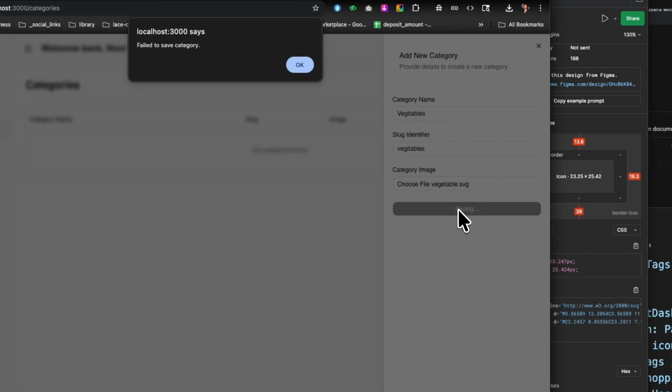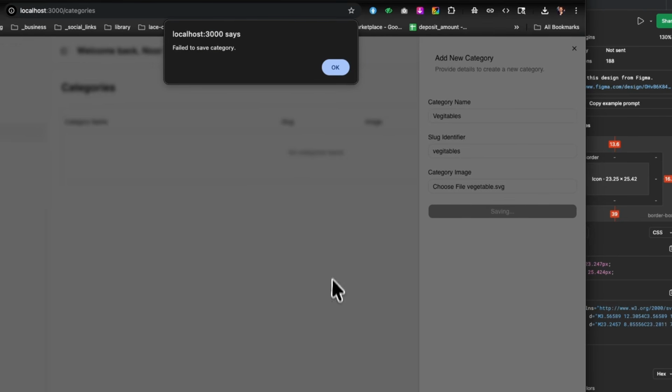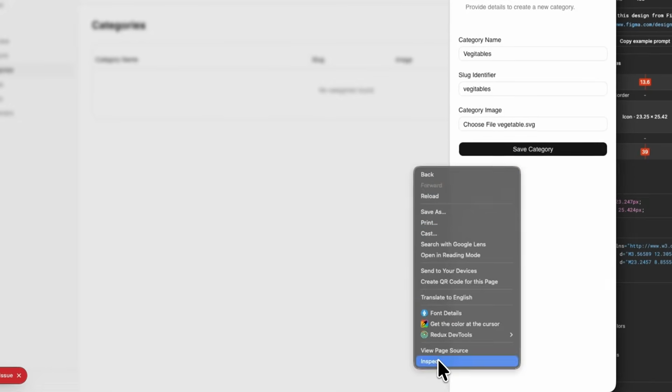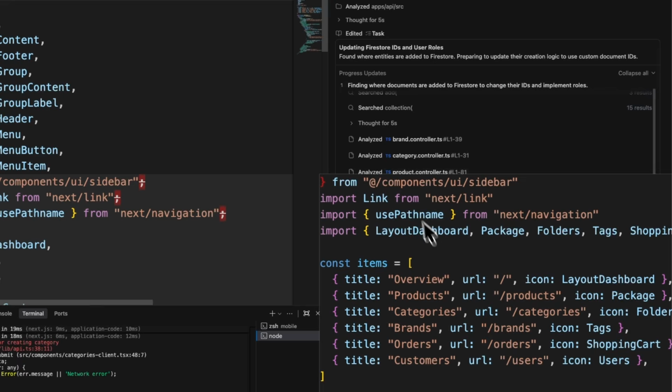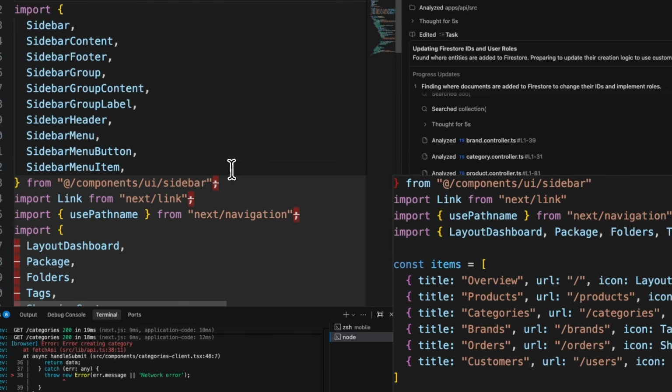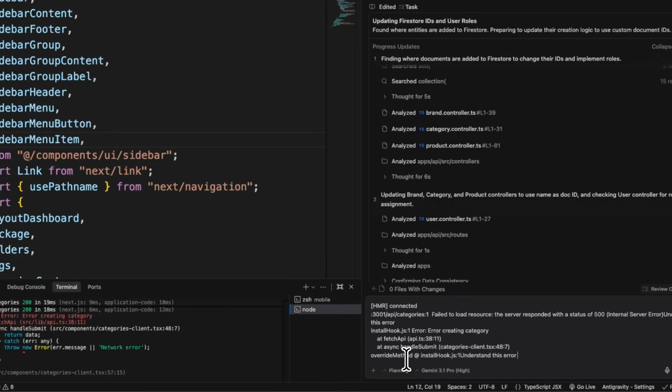Now I need to tell him to get the image preview. Failed to save category. Why? I will check why we failed. You see status code 500, creating category. Okay, no problem. Again, I don't want to code anything. So I think so.